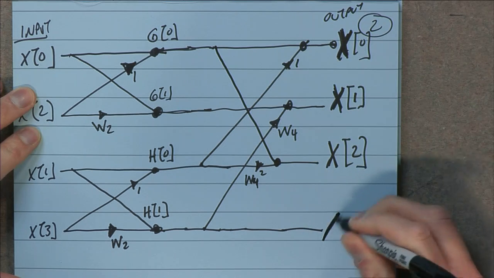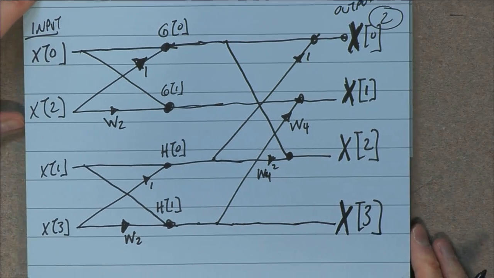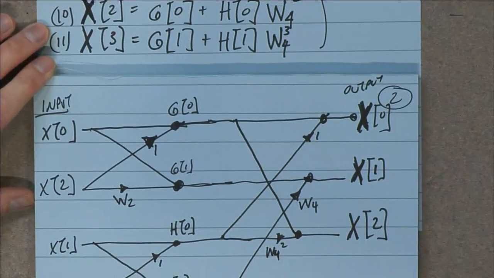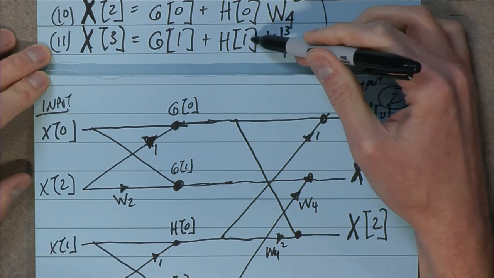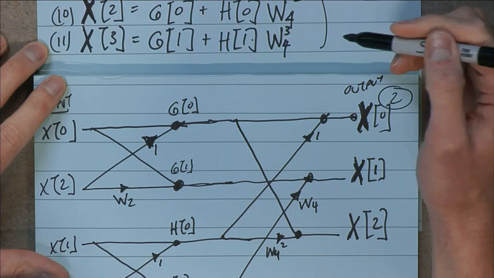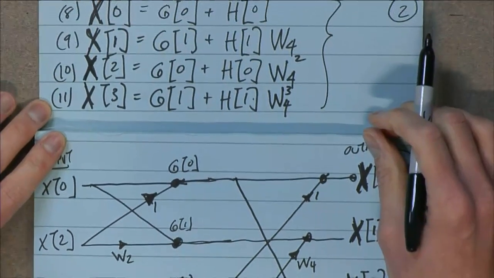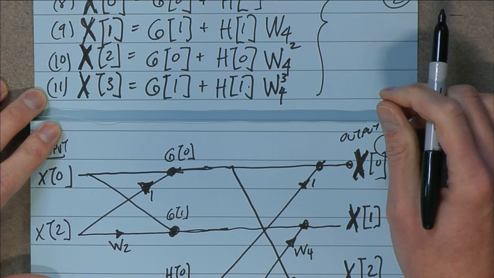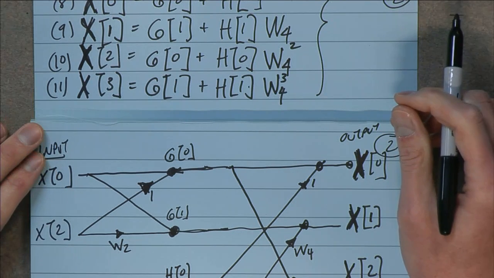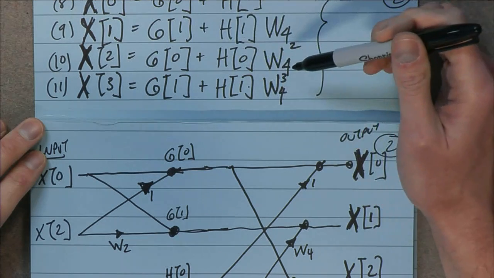And finally, our very last example. Get it on the screen. Let's go back to our equation. It's equation 11. So it's G1 plus a weighted version of H1. I have a question. Yes. Can you move a little bit to equation number 9? You betcha. So it's G1 plus H1 W4. So we don't need G0. What is this? Let's see, did I draw it to the wrong one? I may have.